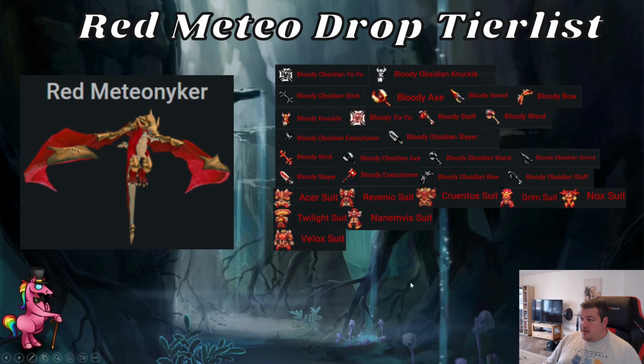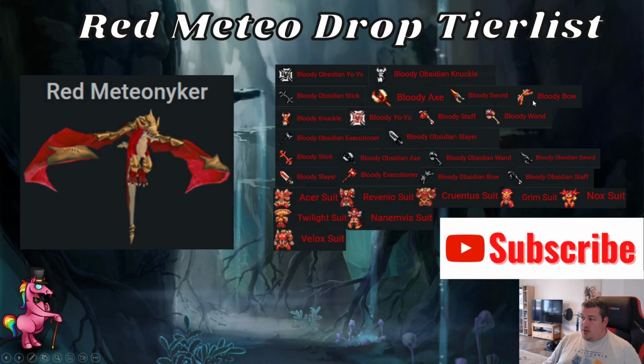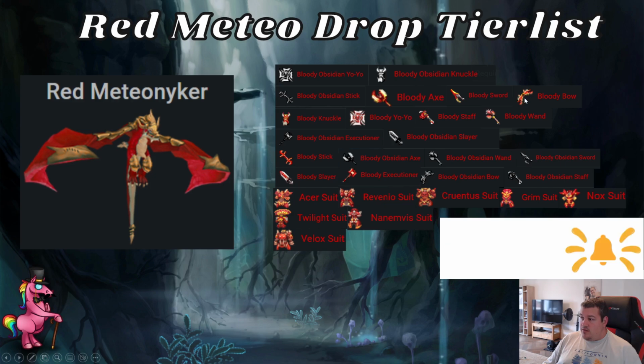Now let's go and start with the tier list. So the most valuable items are the ones that are currently used for PvP reasons, because not every PvP player is currently spec'd, and PvP players usually are whales and have the most money, which means the bloody obsidian yo-yo and bloody obsidian knuckle have a really high value. This is followed up with the obsidian stick, and then we are going into some damage weapons, mainly for the most played classes on the server.